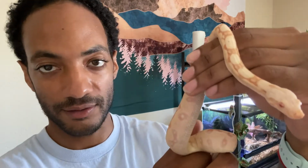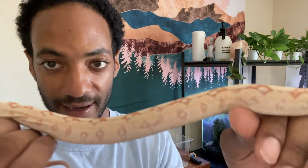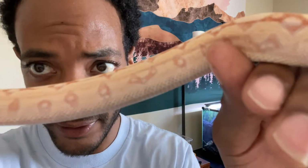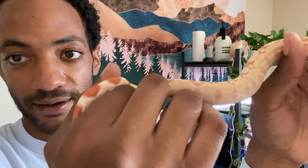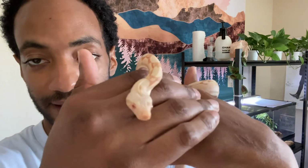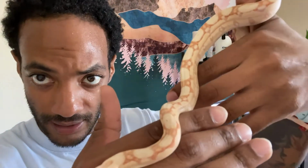You'll even see their color get more faint, but because she's an albino, it was hard for me to even notice it, I guess. This is the first time really seeing her after shed. I hope you guys can really see how freaking pink she is. A lot of people I've talked to asked whether she was an albino or a sunglow. I thought she was a sunglow just because of the pink. I just never seen an albino with this coloration. There's so much pink, and then that blood orange color.